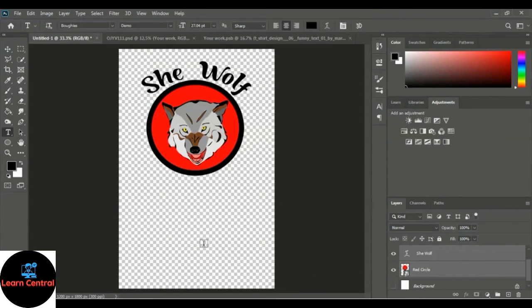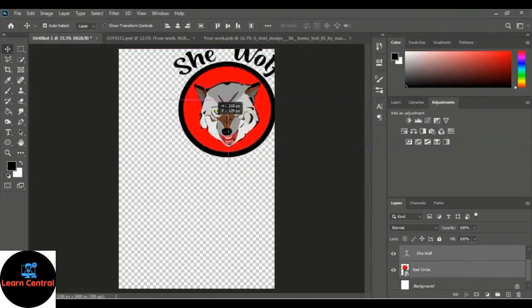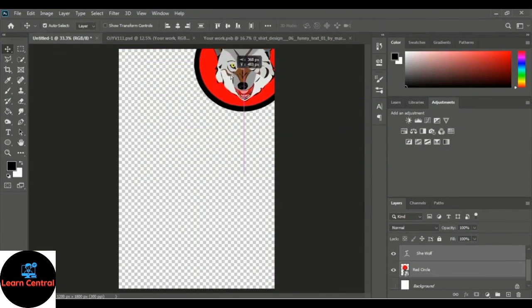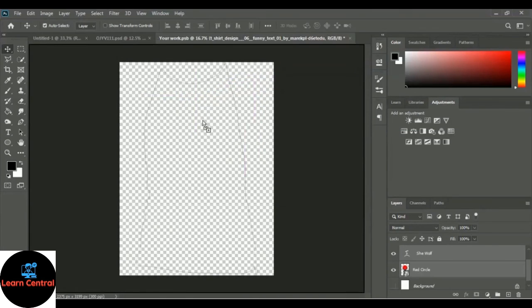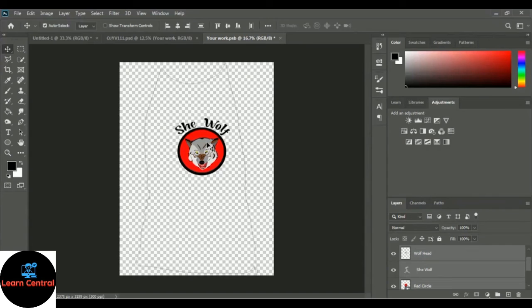And right now we will use the move tool. So here is the move tool. You have to use this move tool, and now we will drag and drop this design to our mockup file. So you just have to drag and drop, and we will place this design into the your work.psb layers. So here is the file, and we have to scale it properly.